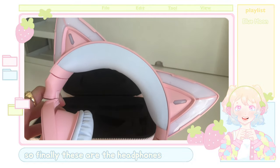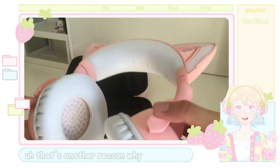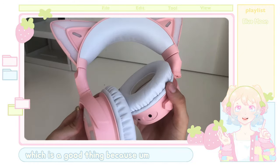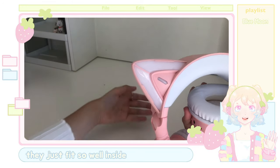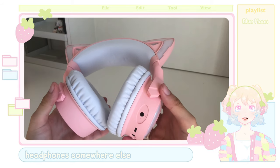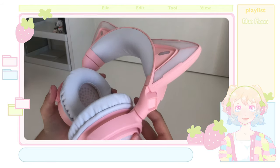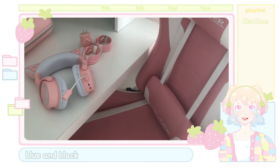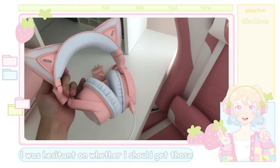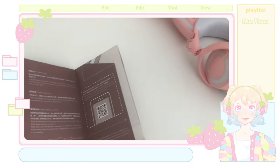Finally, these are the headphones out of the box. I really like the case they came in — that's another reason why I bought these headphones — but I just didn't expect it to be as small as it is in real life, which is actually a good thing because they just fit so well inside, and the size is great for transportation. I just thought the case was so cute. These headphones come in pink, blue, and black. The blue ones were so nice — I was hesitant between those and the pink ones, but I decided to match with my chair, and pink is pink.